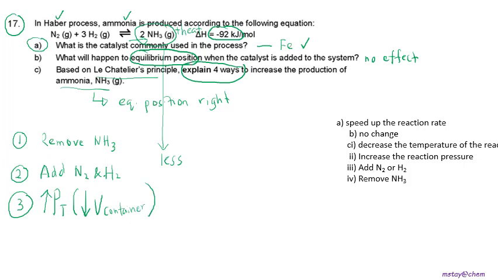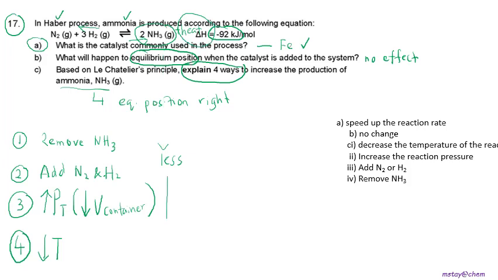After that, we will discuss the temperature. When the temperature is increased, the system will shift to the side with no heat, which is the left hand side. So we have to do it the other way around because we want the equilibrium position to shift to the right. We need to decrease the temperature of the system so that the system will oppose by shifting to the side with the heat.